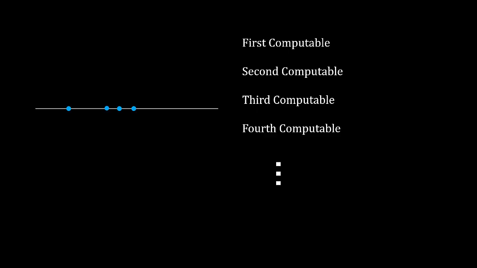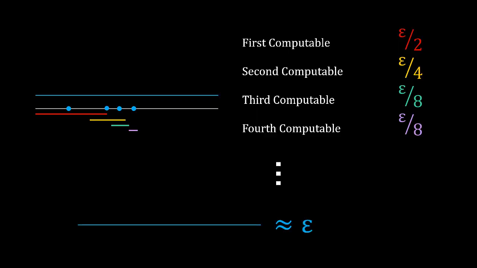Furthermore, since we have an arbitrarily small number, we can even take the half of that tiny number, which would be even tinier, but still cover our computable subject. We repeat such process with every computable between 0 and 1, taking smaller and smaller intervals that can be as well arbitrarily small. Therefore, the total length of the computables would be roughly the sum of all of them, which is epsilon halves plus epsilon quarters plus... you get the gist by now. And such sum has been proven to be roughly epsilon. Now, some of these intervals may overlap for certain values of epsilon, but since we can make it as tiny as we want, it doesn't really affect.